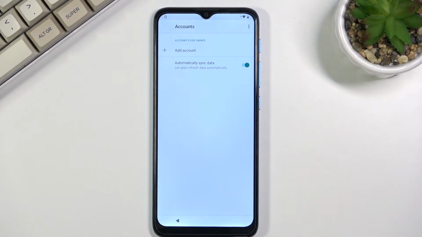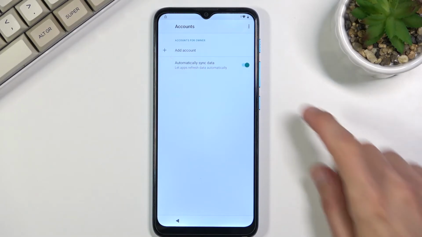If you go back too far, it will take you back to the web browser, and the only way to get back to settings is to basically reinstall the application, the settings application, and once it's finished installing, you will again click on open, which will take you back to the settings. That is for the people that went back too far and it brought them to the web browser.